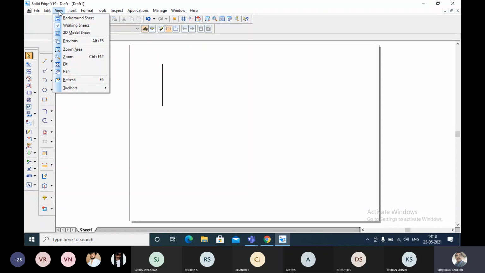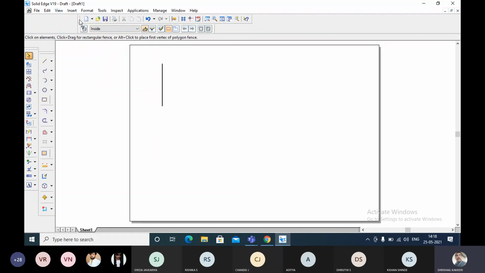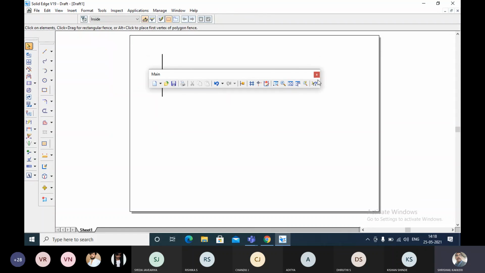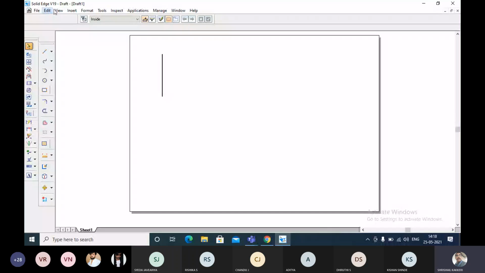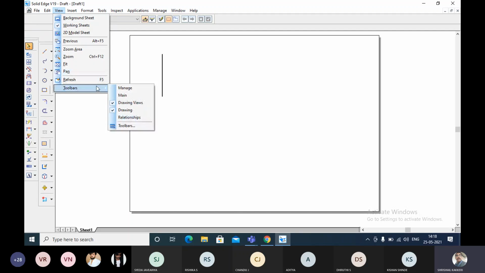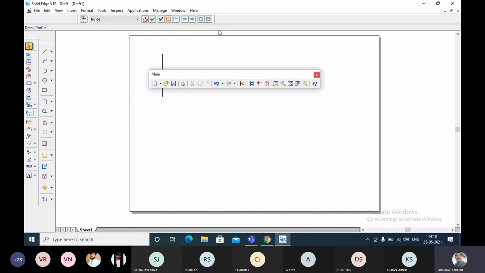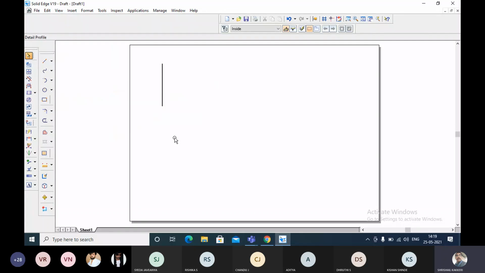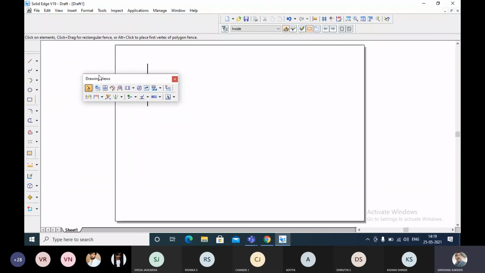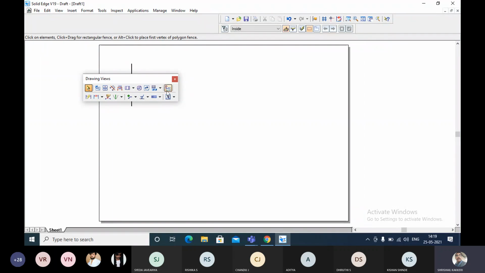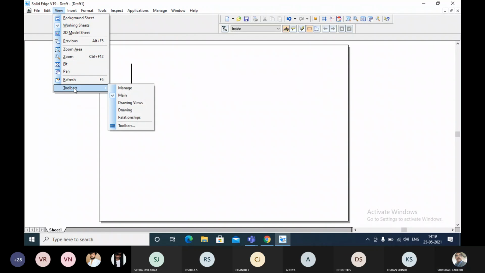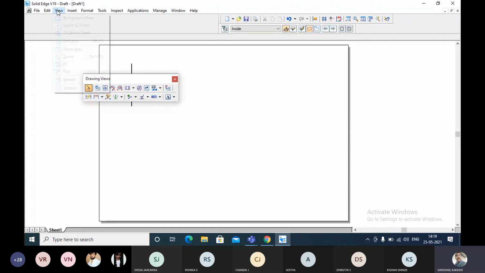If you go to view, for example, someone has lost the main ribbon, you need not search for it. Go to view, go to this, and select the main. If you select it, it will be visible, and you can keep it here. For example, if I lost the drawing views, I can go to drawing views and view tool.